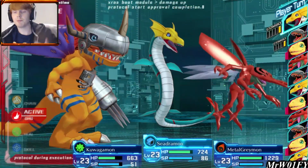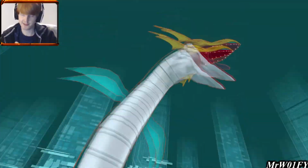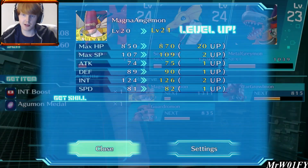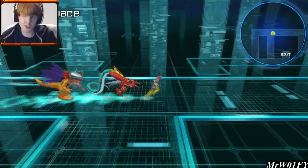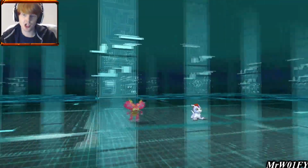I always get a bit, not perturbed, but sometimes the game will give us really, really difficult enemies to fight against. And then we will progress to the later point, and then we go back to fighting rookie Digimon. I kind of expect at this point the game should be throwing champions at us non-stop. Not only would that give us a bit more of a challenge, but it would probably give us more XP as well. You know what I mean? Rather than fighting rookies, we would probably get more XP from fighting against champion Digimon.